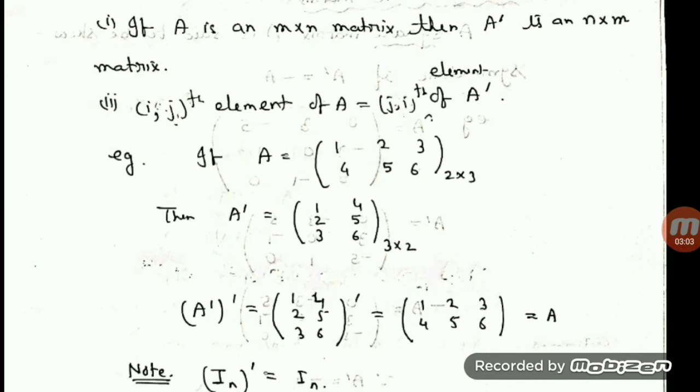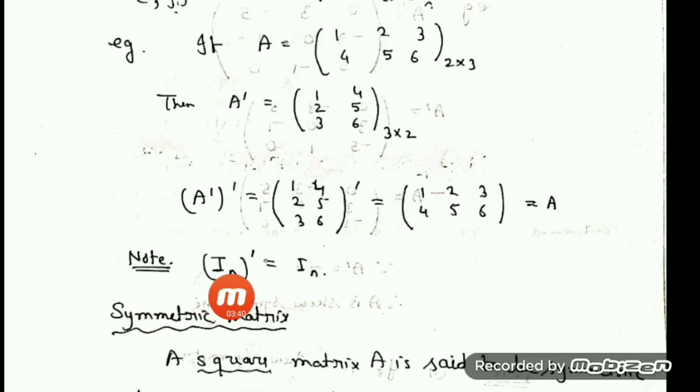So this is the transpose of the matrix. And in case of transpose, one more thing we can notice here, that is if I take the transpose of the transpose. This is your transpose matrix, and you are taking the transpose of this transpose. Then what happens? First row is 1 4, it is written as the first column. Second row 2 5, this is the second column. Third row 3 6, you write it as the third column. Then you will have a new matrix, and compare it with the original. This is nothing but your A. So transpose of the transpose is the original matrix.